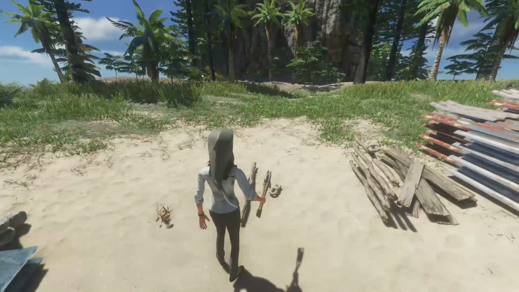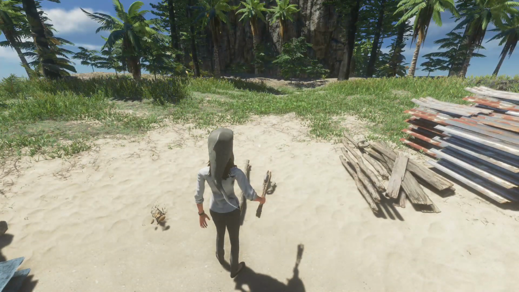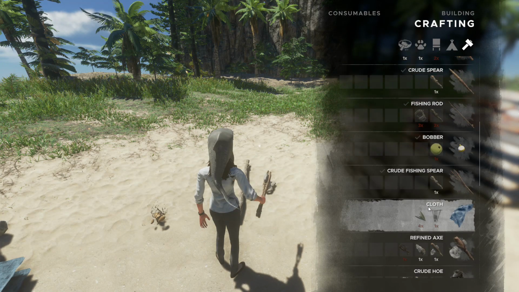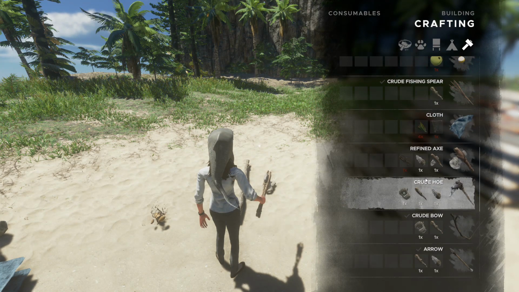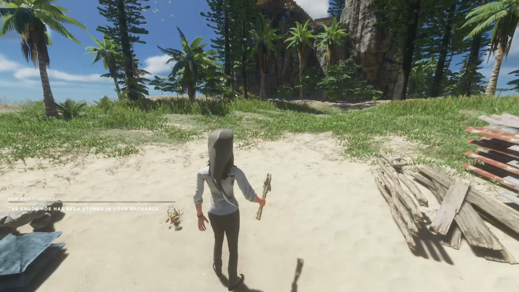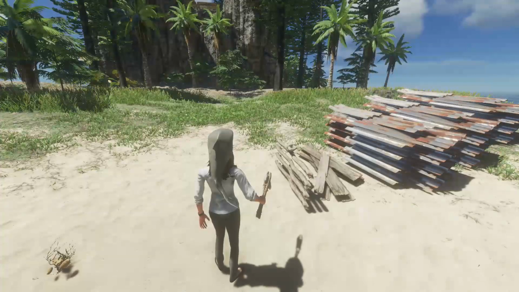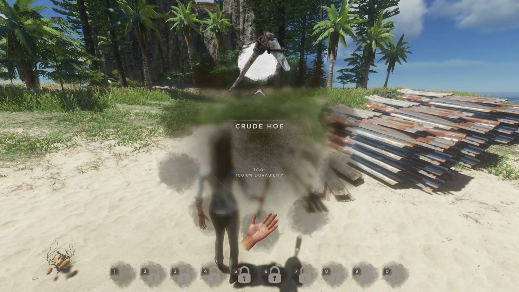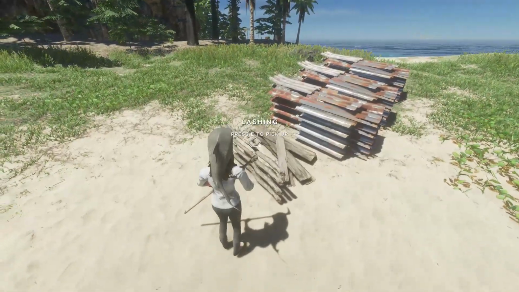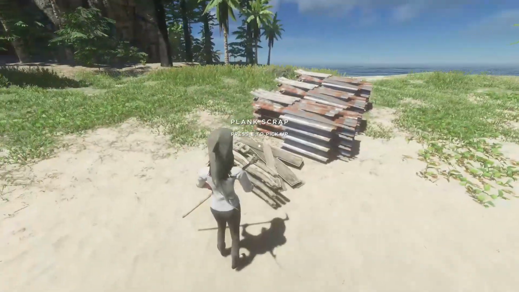But we do need to craft ourselves a hoe really quick. If we go down into the tools menu, we'll find our crude hoe. Unfortunately, there's not a refined hoe available to us, but it really doesn't matter since it doesn't take up any durability to use. It just says it has durability. Well, let's go ahead and run through the 3 different kind of plots that we do have.